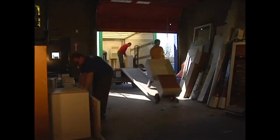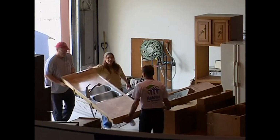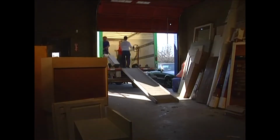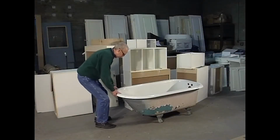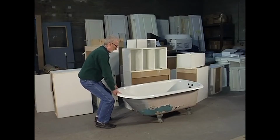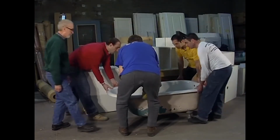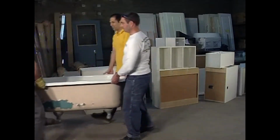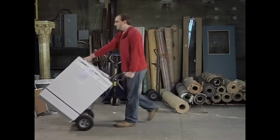There are tons of objects that come into and go out of ReStores every day. You'll be trained to lift and carry with the grace of a dancer. Here are the key points. A wise man with a herniated disc once said, "The safest lift is no lift at all." So if you can safely slide or drag something, great. If not, your fellow volunteers will welcome a chance to grunt, shout, and lift together. By the way, some ReStores have lifting devices. Ask your supervisor for a guided tour of the equipment.